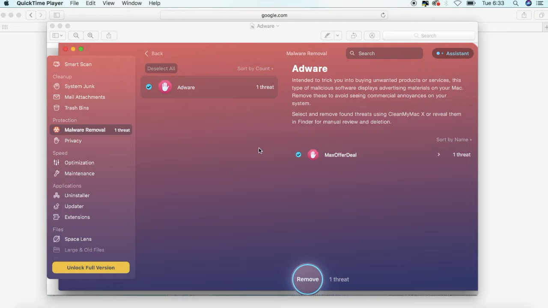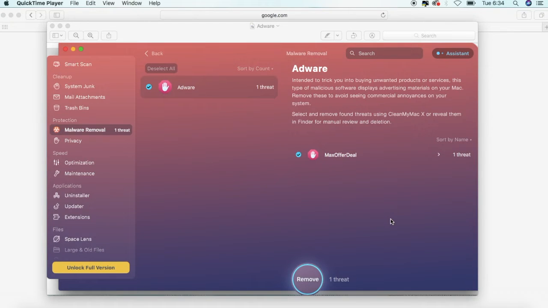And I just did a malware removal scan within the CleanMyMAC X software, and I do this once a week. And this is what I found. Filming videos, editing videos, and cruising the web, I had no idea that this malware was on my computer. So again, I've got CleanMyMAC X software, and I do a smart scan, which is right here, once a week. Some people do it once a day. That's all personal preference.